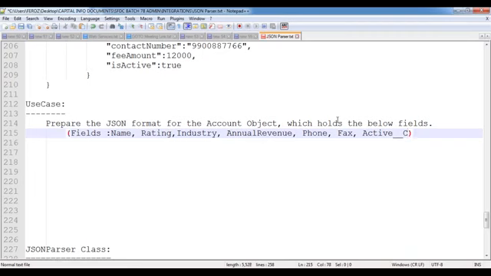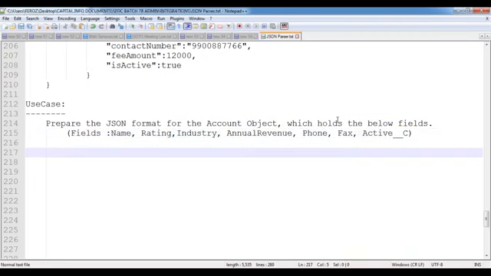These are the fields available. Let's prepare the JSON format for this account.